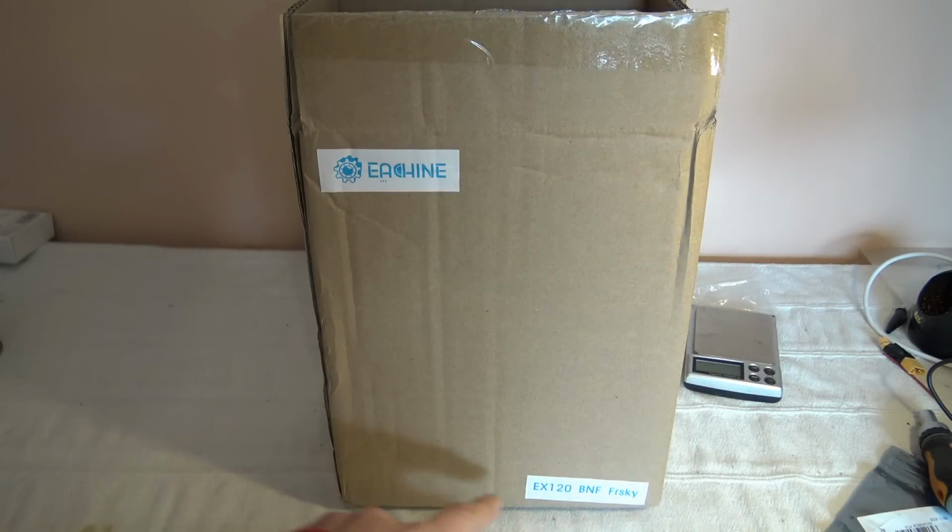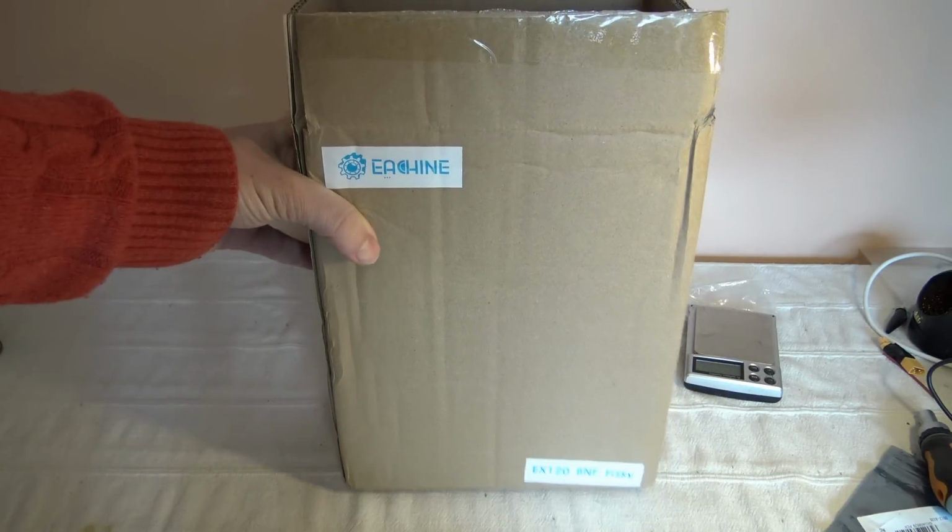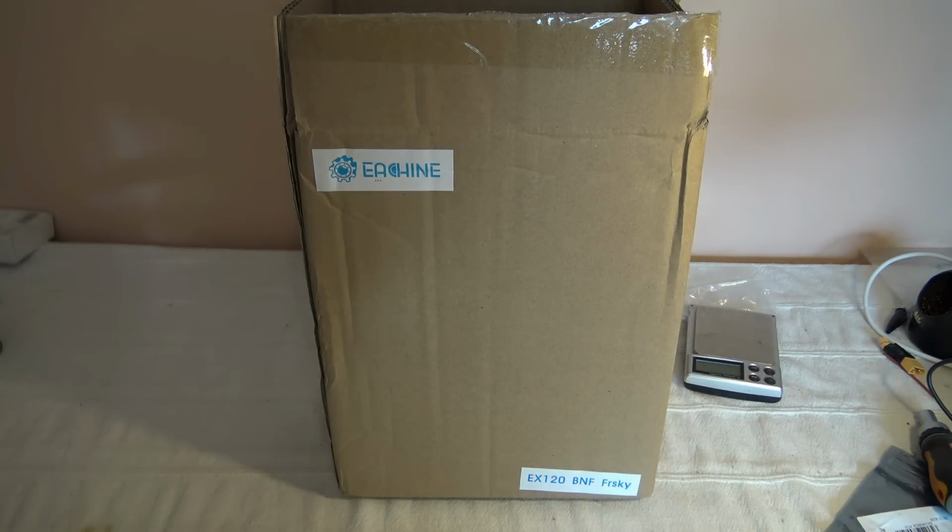This is the Eachine EX120 and I will review the FlySky version. You also have the SM2, the SM6X version, and a FlySky version compatible with FHDS2A, if I'm not wrong. This model comes with very basic packaging, probably to reduce cost, but anyway, let's discover the content of the bundle.